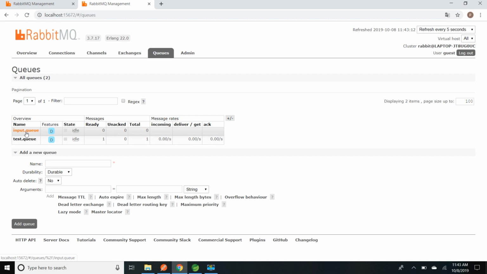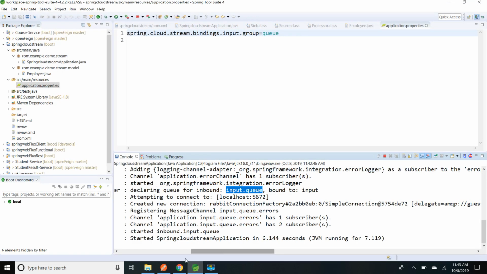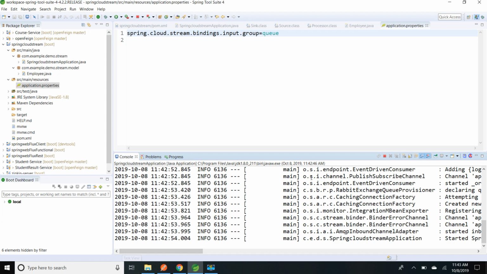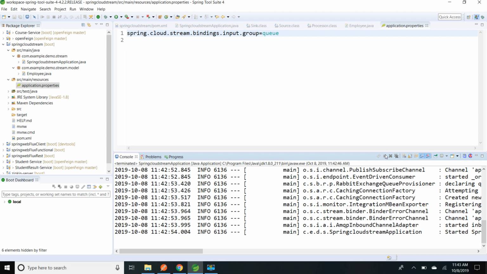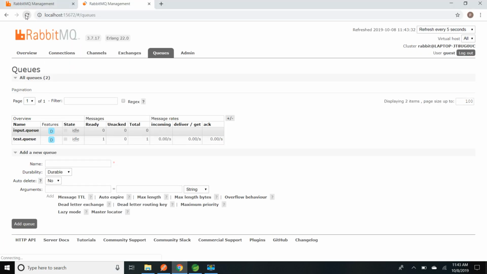So even if you restart and do anything, the same queue name will be available. It will be constant. It will not be changing. It will not auto delete when you stop and start the server. For example, if I stop my server and come here, I can still see this queue available. In my previous case, it was auto delete. Once the server is stopped, the queue is deleted and we lose all the messages. But here the queue will be available.